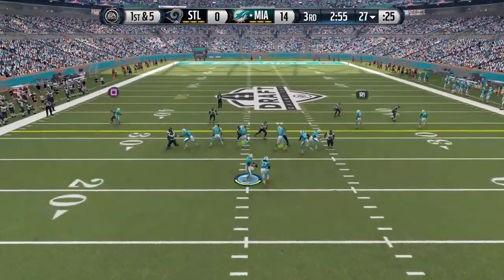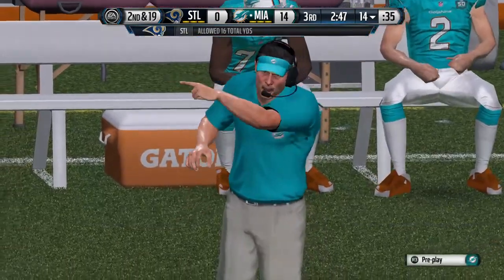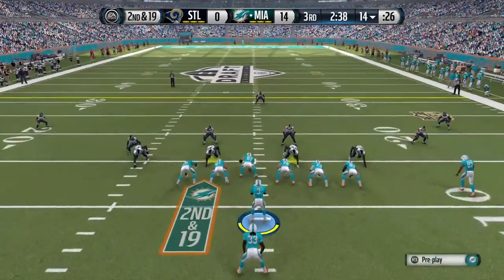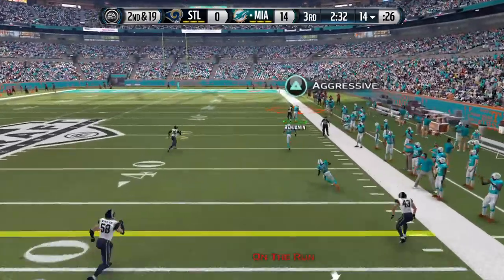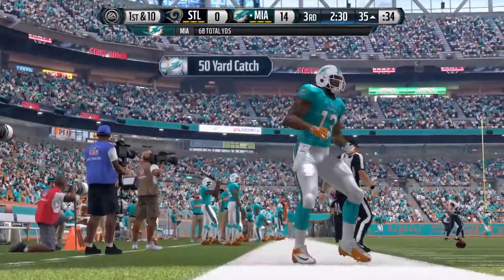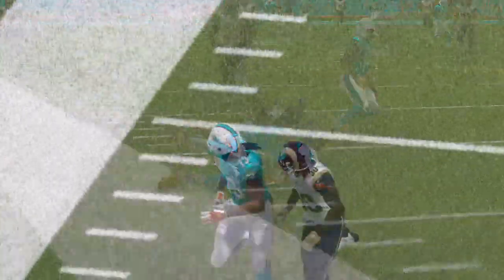First down at the 27. He'll try and scramble but he will not get away — he's taken down for the sack. Ivory's lined up in a single back formation, getting away from the pressure. Keep the momentum on your side; you've got a lead here in the second half. Nice play that time — you pick up the first down. Let's see if you can take advantage of it.